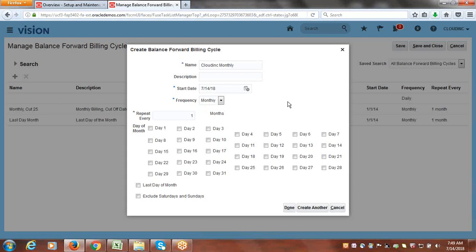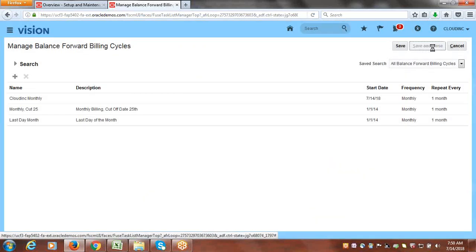Okay, every 1 month you want to do the billing to the customer, and which date you want to do it. What is the billing date? Okay, a specific date you can select. For our testing we'll go with today's date only. So every month on the 14th you want to do the billing. That's how you can specify, then say done. So we are creating the billing cycle to bill the customer every month on the 14th. Done.